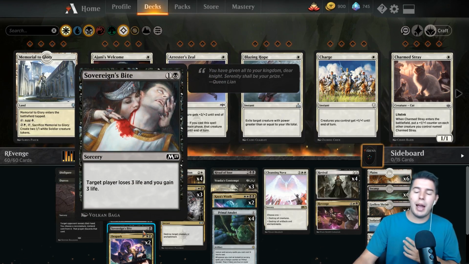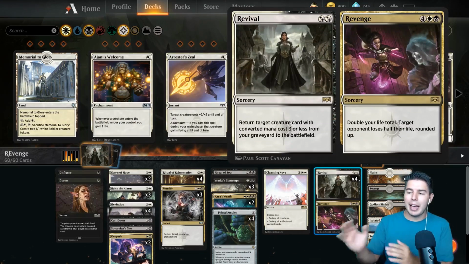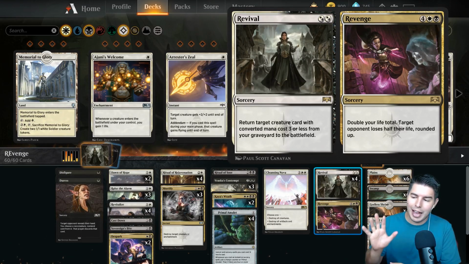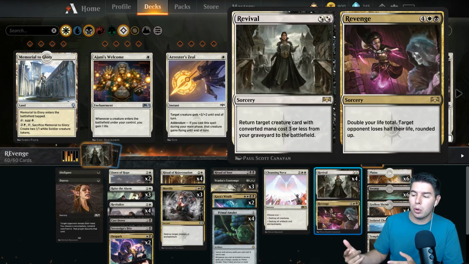Cast Down and Sovereign's Bite help finish out the game. But the idea with this is that we want to be able to cast 5 copies of Revenge. We have to cast Revenge 5 times, so it'll double your life total. Target opponent loses half their life, rounded up.